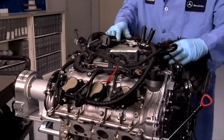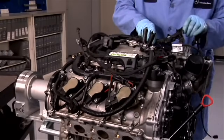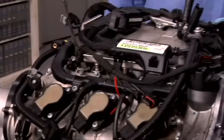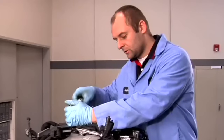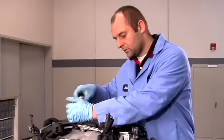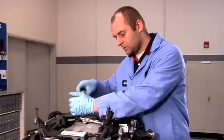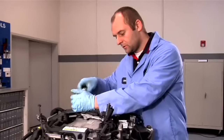Once you're sure that all the cables are free and that nothing got stuck under the manifold, you can go ahead and bolt it down. Since most of the components on this engine are made of aluminum or magnesium alloy, correct torque is absolutely crucial. Incorrect torque can cause warpage and air leaks.